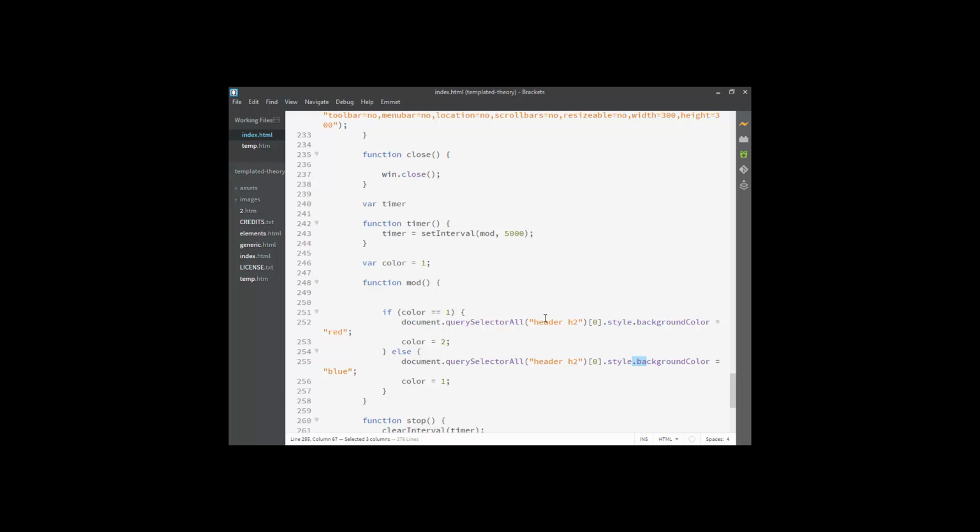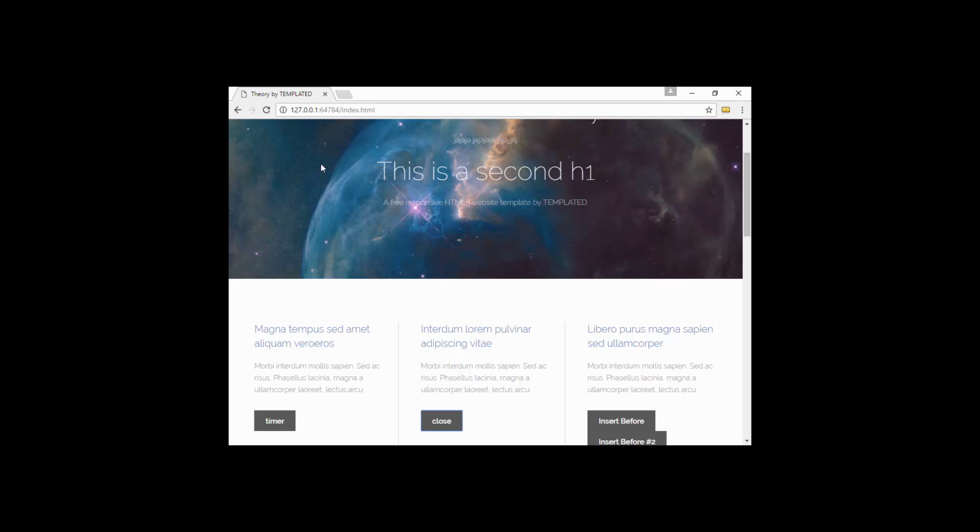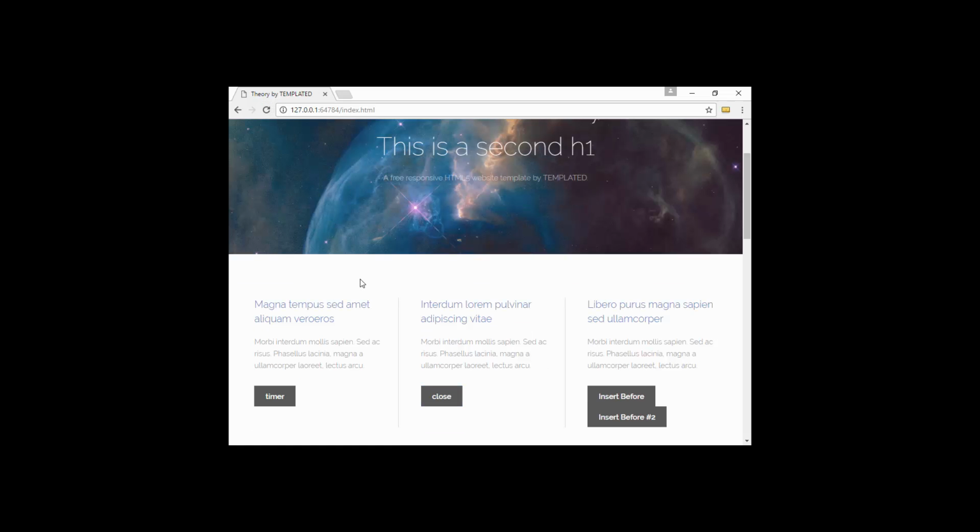Can you change that number to 50 and then show it to us? Change it to 50. You mean spaz it out? Okay, let's look at it with 5 seconds first, and then we'll look at it spazzing out, okay? So here's my timer. You click on the timer.